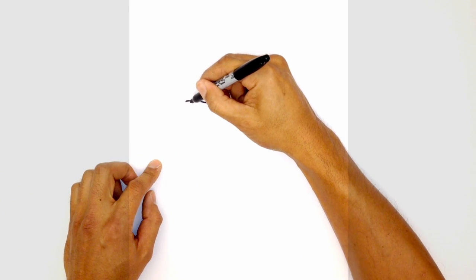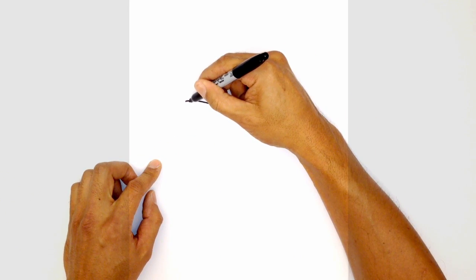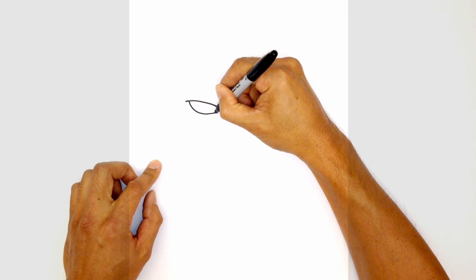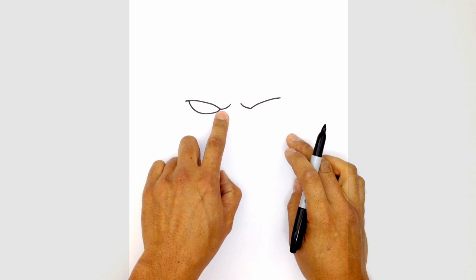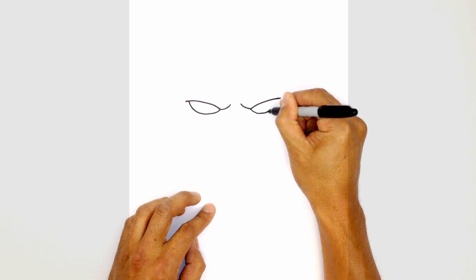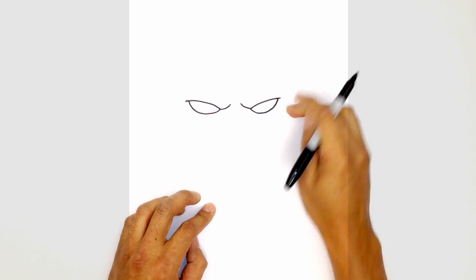Let's go ahead and draw on the bottoms of the eyes. So we're going to step in on the left side just a little and draw a half circle from here in towards the center of that eye. So curving down to the bottom, and then just tuck that in underneath the frown line. We'll go to the right side and do the same thing. So starting up here, curve down, and then tuck that in underneath the eyelid.